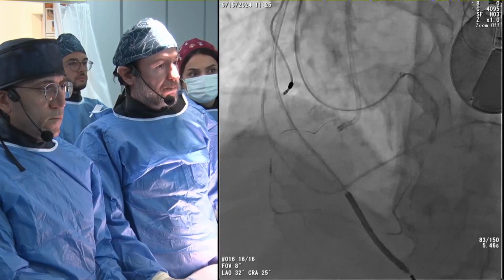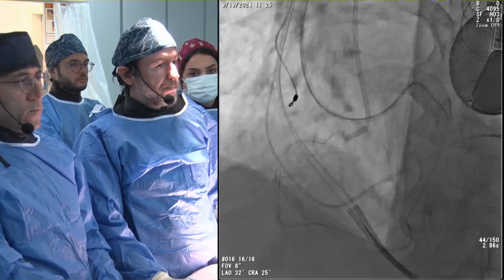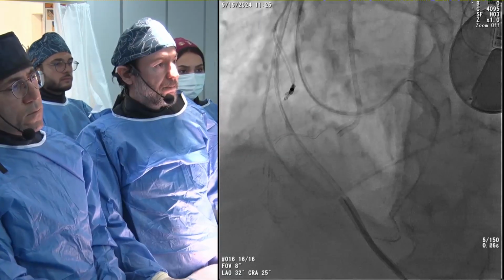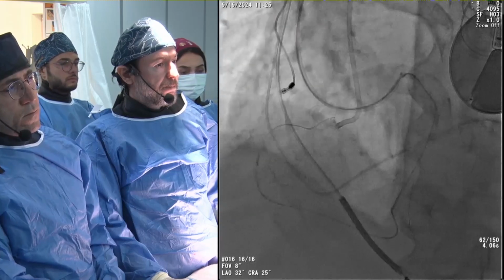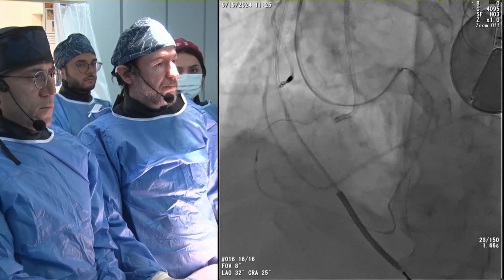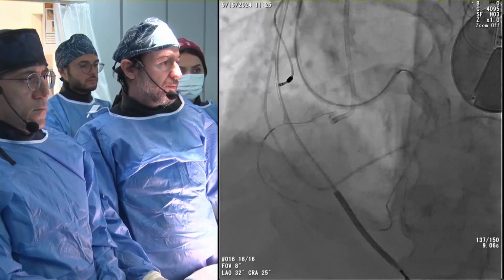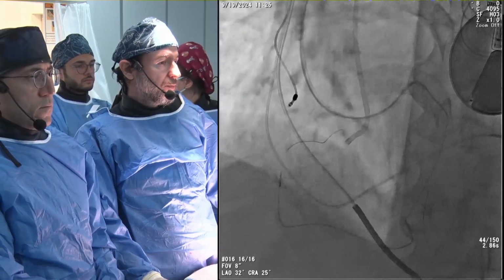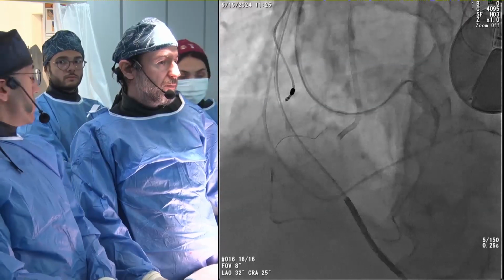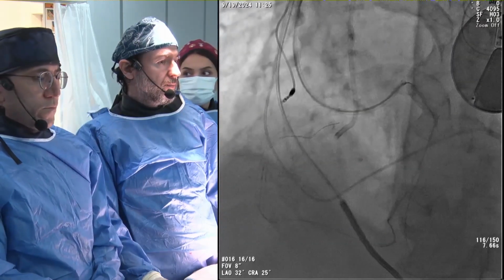But if there is no other way possible, we probably have the knowledge of the E-CART, electrocautery re-entry. Today we have a specialist for E-CART, Dr. Ashwad here. So probably we have all sorts of technical advice, but if there is one advice just for me, probably I would have changed the antegrade system from the femoral, because the radial stabilization is not good. So in terms of 6 French, 7 French, regardless, some kind of push for the reverse CART necessitates the antegrade wiring. And I believe that the femoral approach would provide the best antegrade approach for the ostium. That is one possible advice for me, but I don't know how you take it.